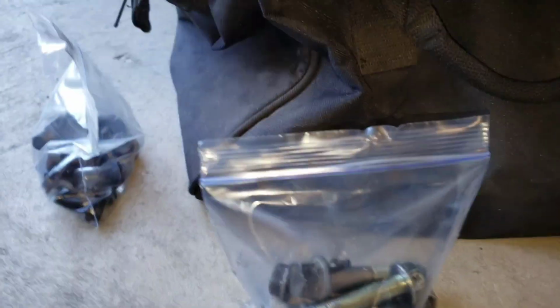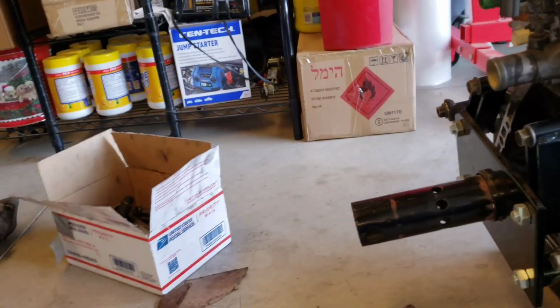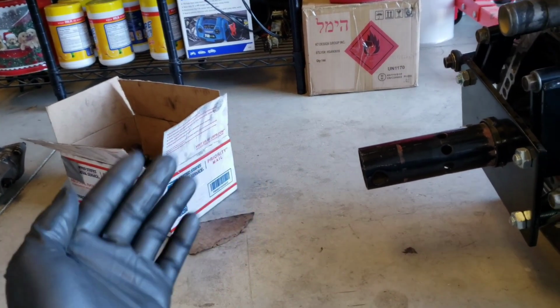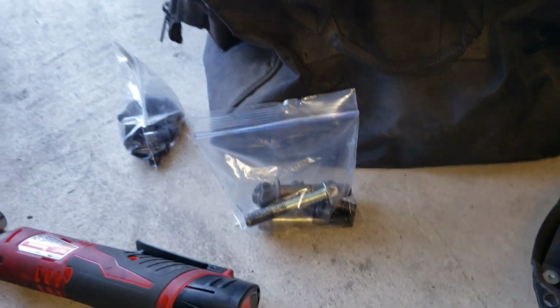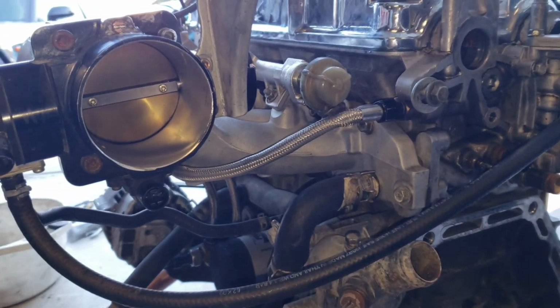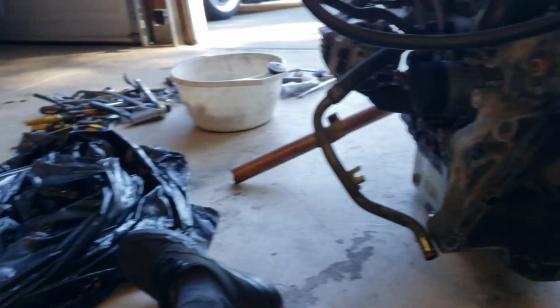Remember jammers over here. I put bolts in the bag so I don't lose them. I got a bad habit of losing bolts. I take them off and throw them in a box. And for some reason, when it's time to put it back together, it's just not in the box. So I took them off and threw them in the bag. Hopefully I can keep up with them this time. But all gone here. And I'm going to take off this intake manifold, and I think I'm going to call it a day until I do that spring cleaning.